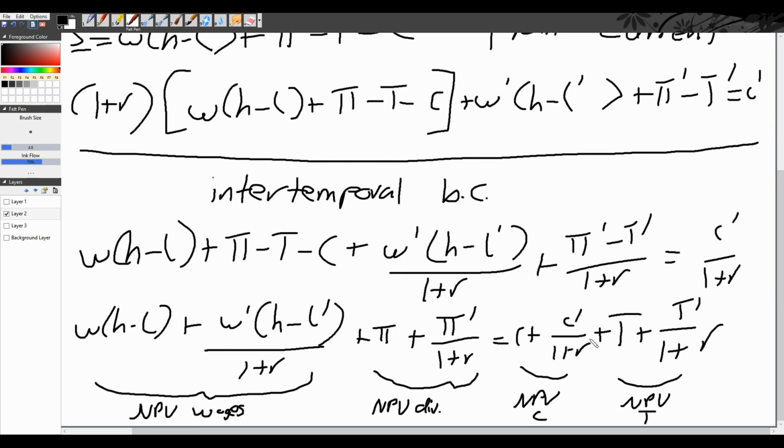This bottom one here does make a lot more sense in this form. So let's think about what this actually means super quickly. I might cover that more in the next video. But essentially, whatever your wage income is, so the net present value of your wage income plus the net present value of your dividends, this left-hand side is kind of your income, if you will. This is net present value of income, okay? Of total income, that is. And it has to equal exactly the net present value of consumption plus taxation.